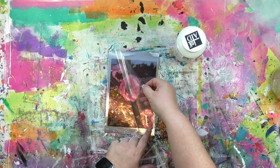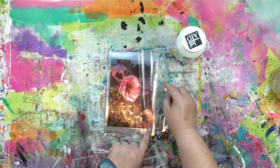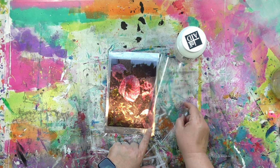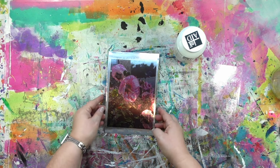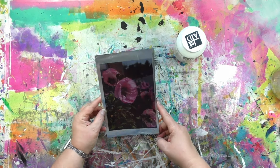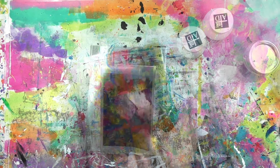Now, once I get all that film off, I'll show you how it catches the light, but it reminds me very much of like looking through at a negative of a photo, that kind of thing, because certain parts catch differently, and it just makes for a really interesting image. This one, I'm going to give it a few minutes to dry, and then I'm going to trim it up and turn it into a card to mail to one of my flower-loving friends.